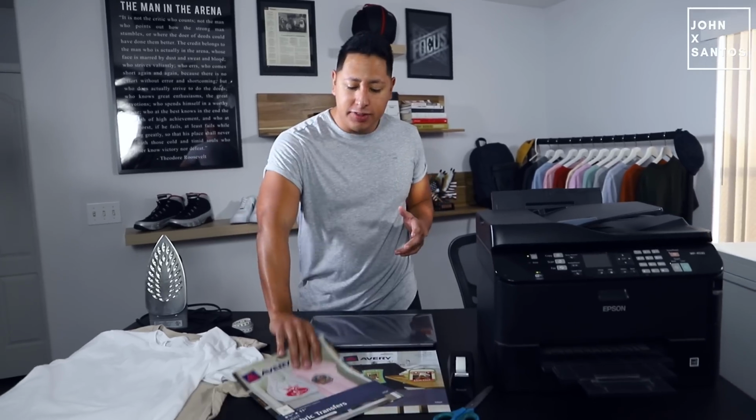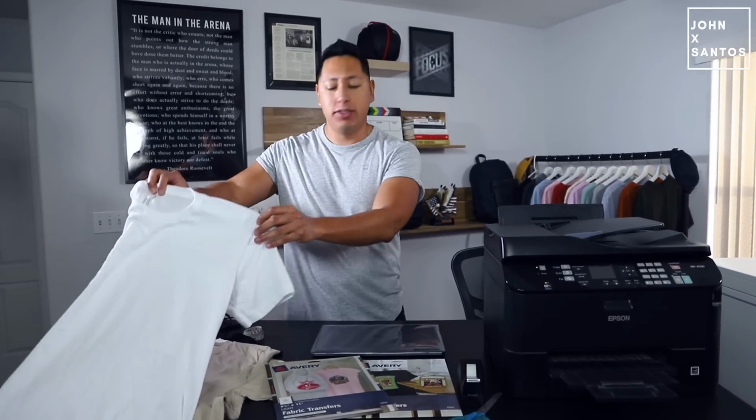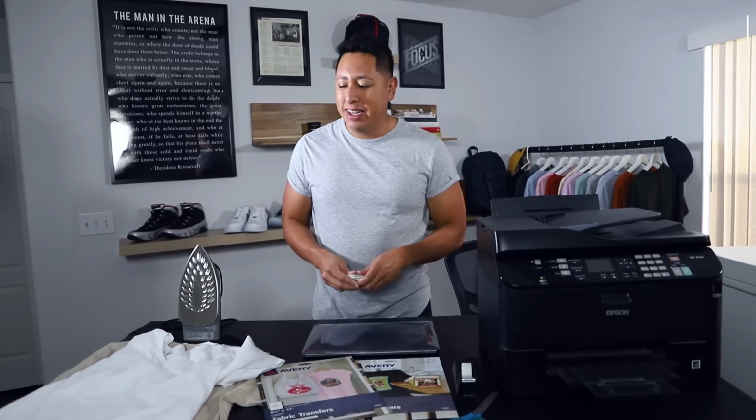And all you need is some transfer paper, some scissors, some blank t-shirts, an iron, a tape measure, and some ingenuity. No, all you need is a design. And some of you guys may be wondering, why would you do this? And to that I answer, speed.